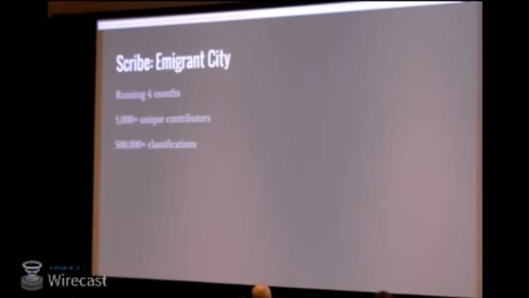So this is a project around mortgage records from Immigrant City Savings Bank in the late 19th, early 20th century. It's been running since November. We have about 5,000 dedicated contributors who have submitted about 500,000 individual classifications. And these classifications, it's a general term for anything from drawing a box, transcribing text, voting on one of potentially many competing transcriptions, or doing more meta things like flagging an individual document as being done or invalid.